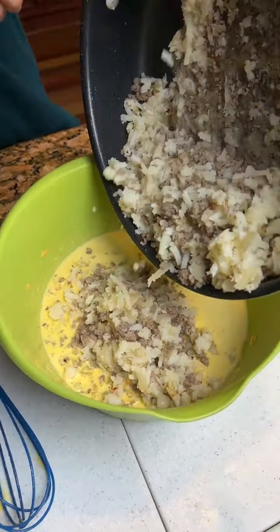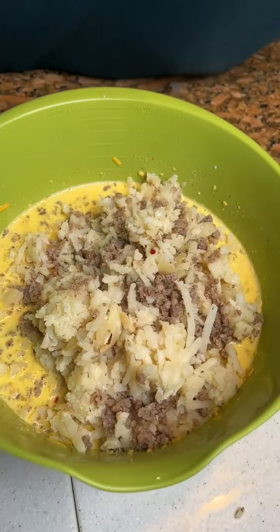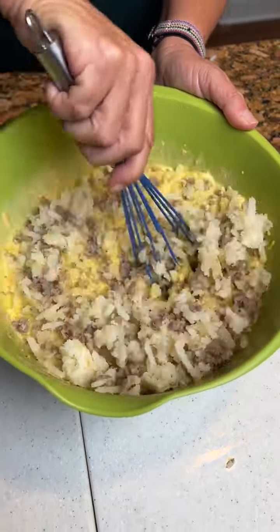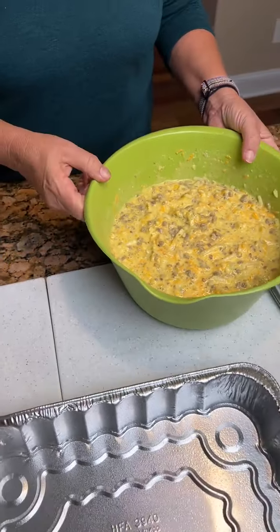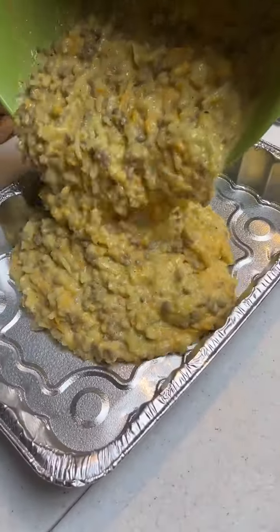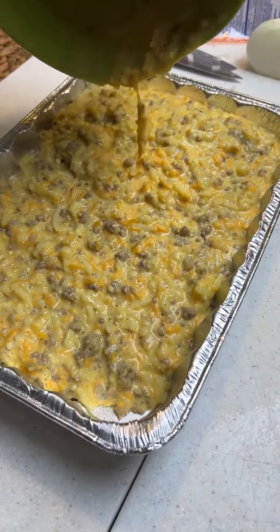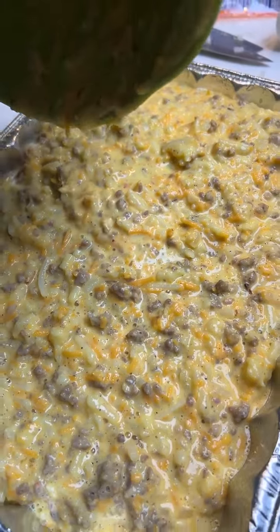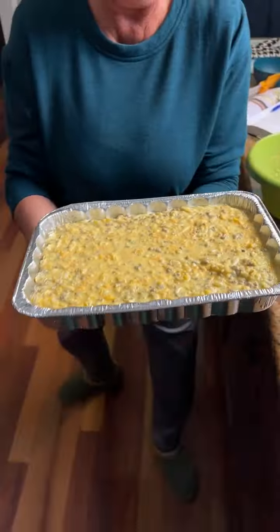So you're just kind of dumping all of our goodies in there. You got like half of them still stuck on there. That pan wasn't done very good, I guess. That's my fault. It's all right. It's a good breakfast, Cassie. Our oven is ready. It's heavy — make sure you hold it from the bottom if you're using one of these metal pans.